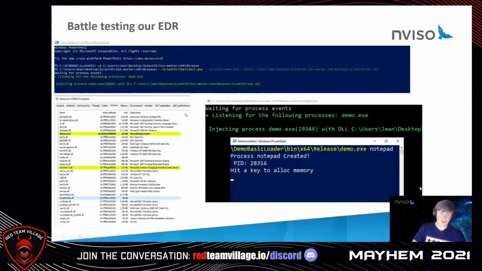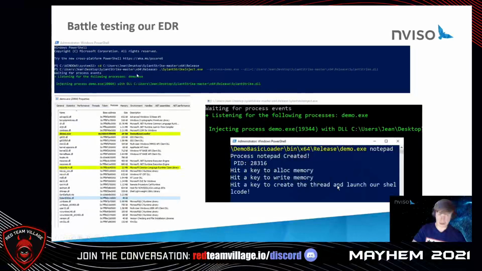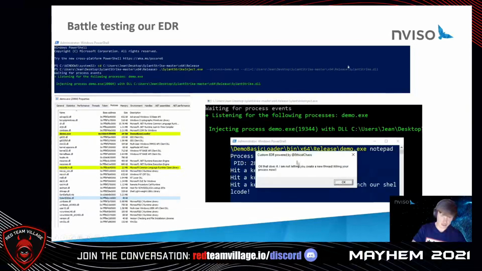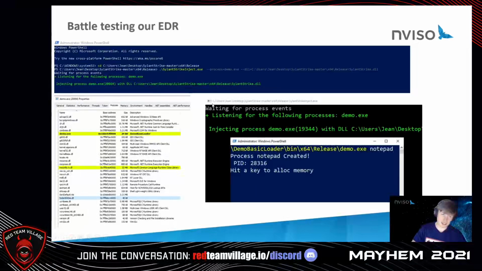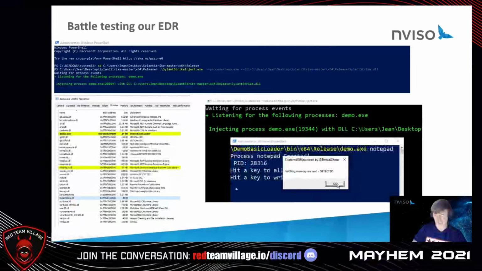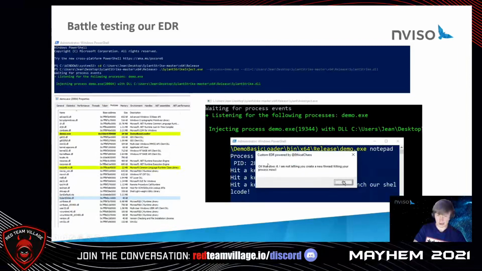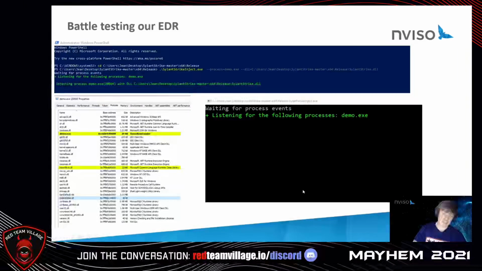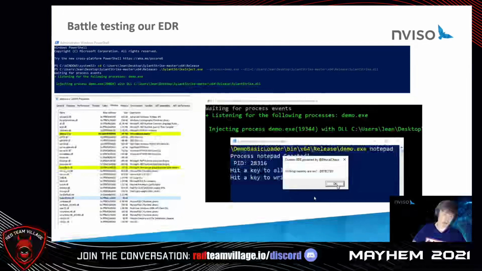And that is exactly what you can see in this slide. So here I have a listener that is listening for my demo loader, basically. It's going to inject the Silent Strike DLL into that loader, and it's going to hook on the functions allocate virtual memory, write virtual memory, and create remote thread. As you can see here, if I hit the keys now, you'll actually see a message box showing up saying, oh yeah, you got detected. And actually at the point where I'm going to create the new thread, I'm just going to kill the process entirely, which means that my message box will now not show up anymore.